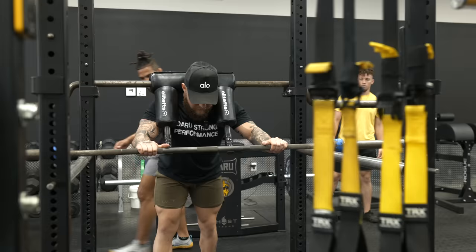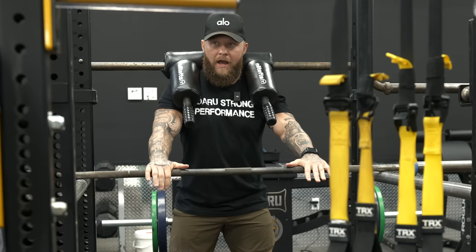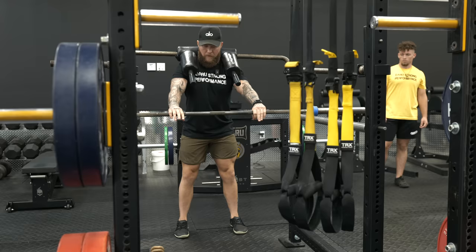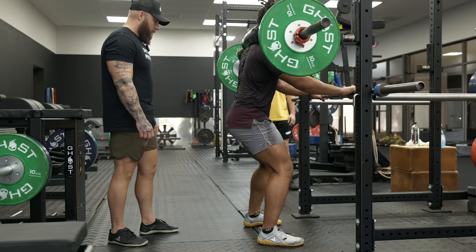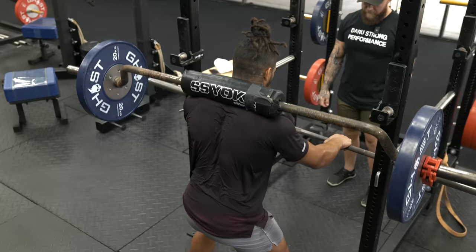Get right underneath the bar, stand tall. As you step back, just pull the bar back into the rack. From there, I want you to come down slow. You're going to come down at a 5 second eccentric. Five, four, three, two, and then drive up. Four, three, two, up. Good, five, four, three, up.